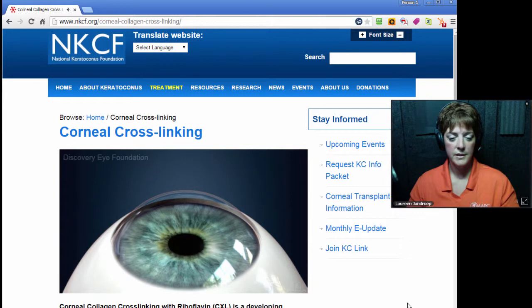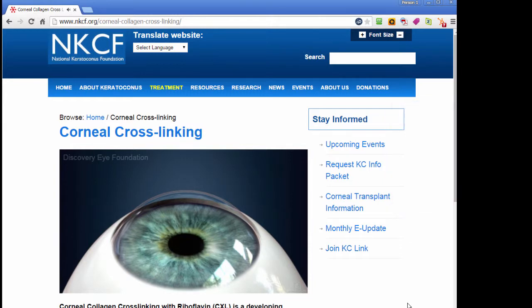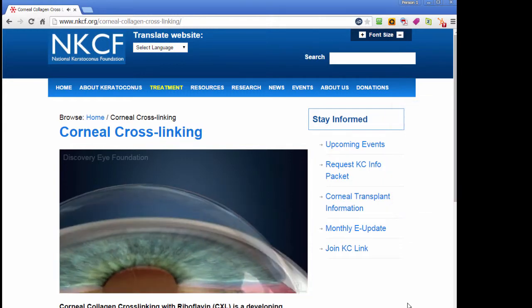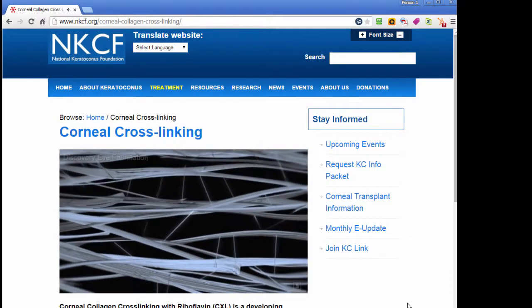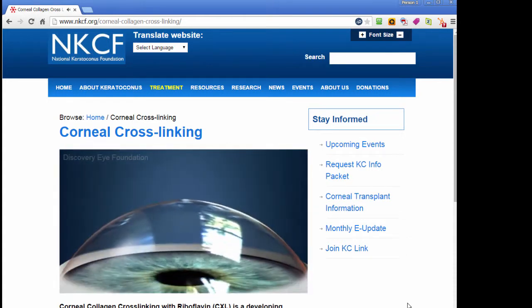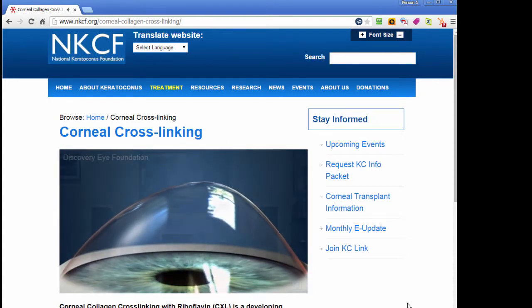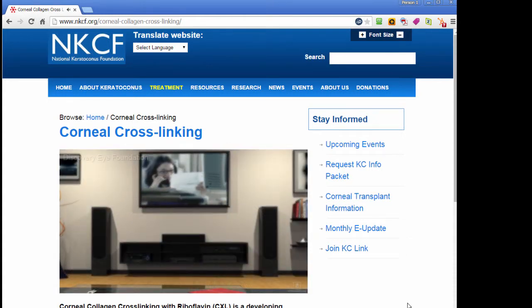The cornea is the clear surface that covers the front of the eye. The cornea is made up of millions of fibers that are linked together to maintain the cornea's shape. Certain conditions, like keratoconus, can weaken the links between these corneal fibers and alter the cornea's shape. This leads to distorted vision that worsens over time.